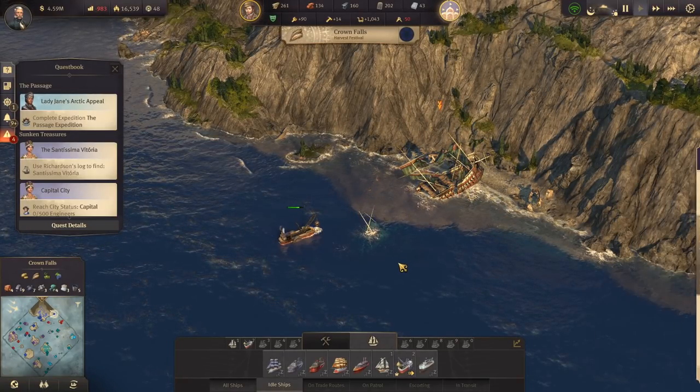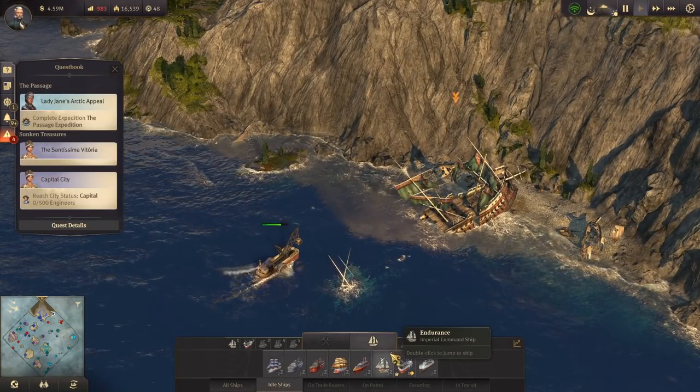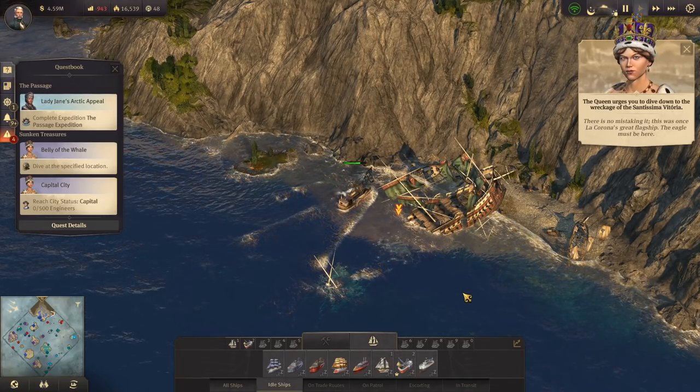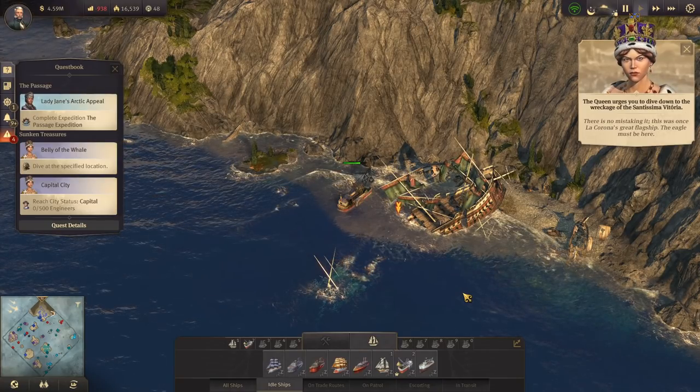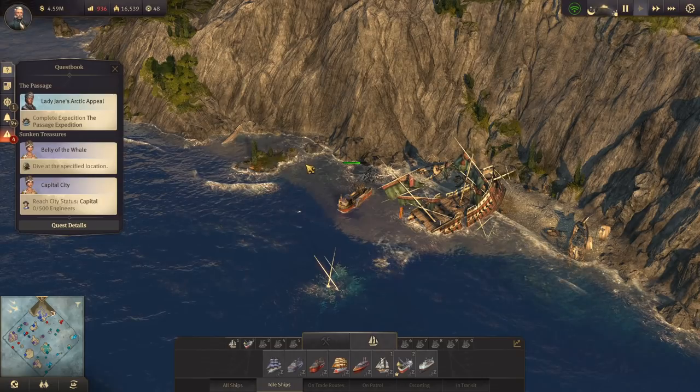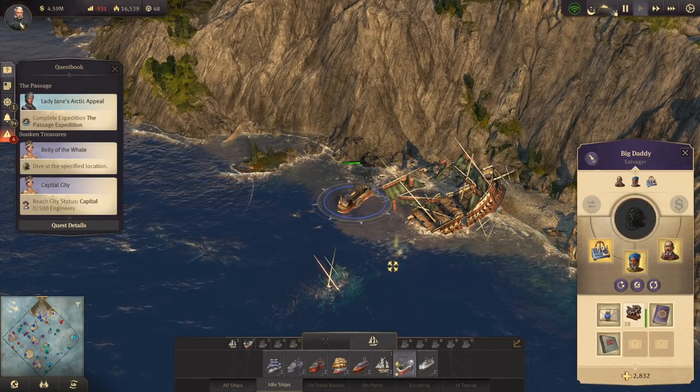New orders. There is no mistake. This was once La Corona's great flagship. The Eagle must be here. Dive at the location. Hold the crane.